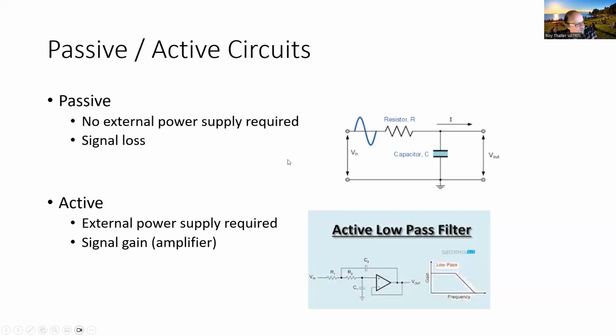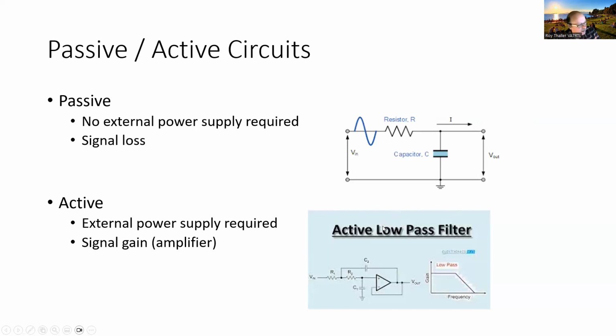So here are some examples of a low pass filter. And a low pass filter basically consists of a resistor and a capacitor. And when we do the section on filters, we'll actually be building one of these, and we'll use a signal generator and an oscilloscope, and we'll look at the input and output of what it looks like. But basically, it's a resistor and a capacitor. You're going to lose some of the signal here across the resistor. So you're going to have some signal loss with this circuit.